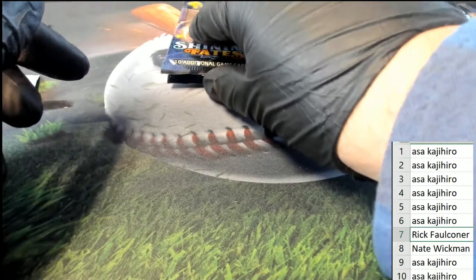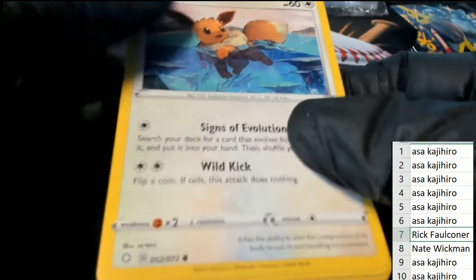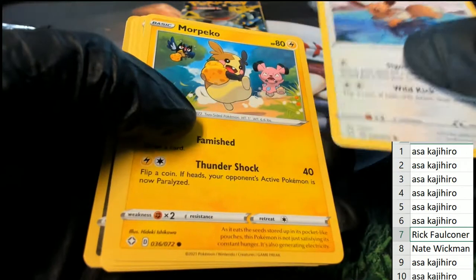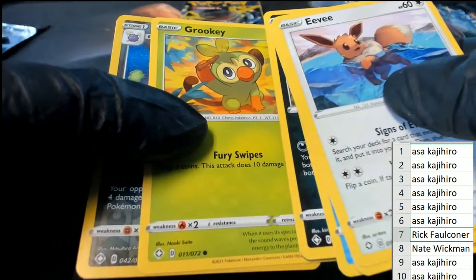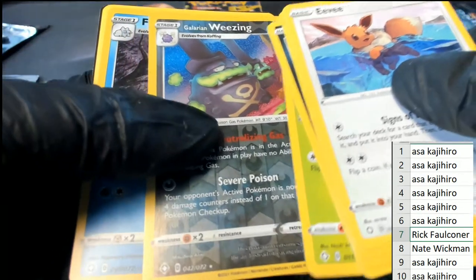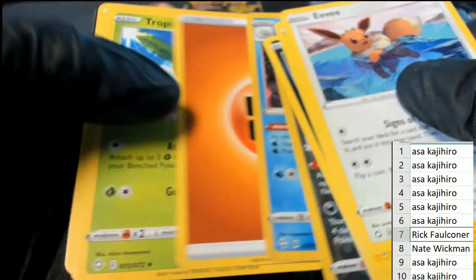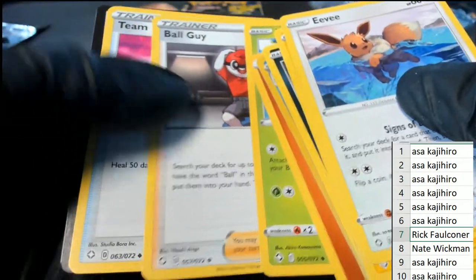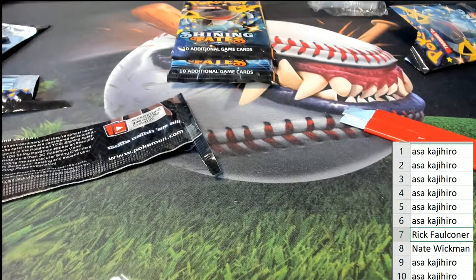Rick, good luck hitting that full art VMAX one. We have not seen it come out yet. We had a strong pack one. The very first pack was very strong. And this is looking like a pretty good pack, too. So Rick pulls down a nice one there in pack seven.